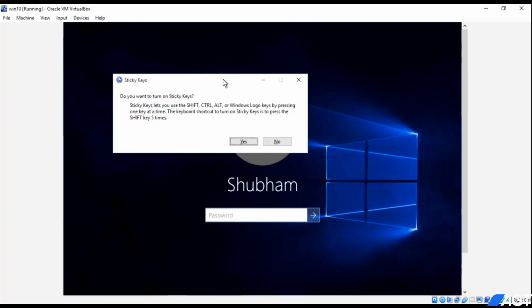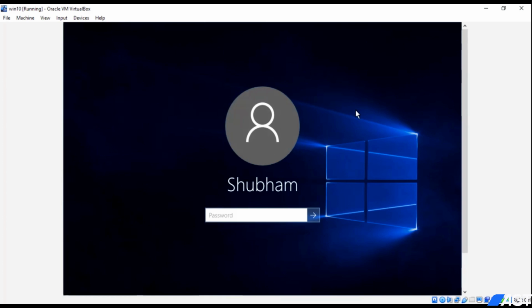Okay, so sticky keys is an accessibility feature in the graphical user interface that causes modifiers to remain active after being pressed and released. It makes keyboard shortcuts easier, right?